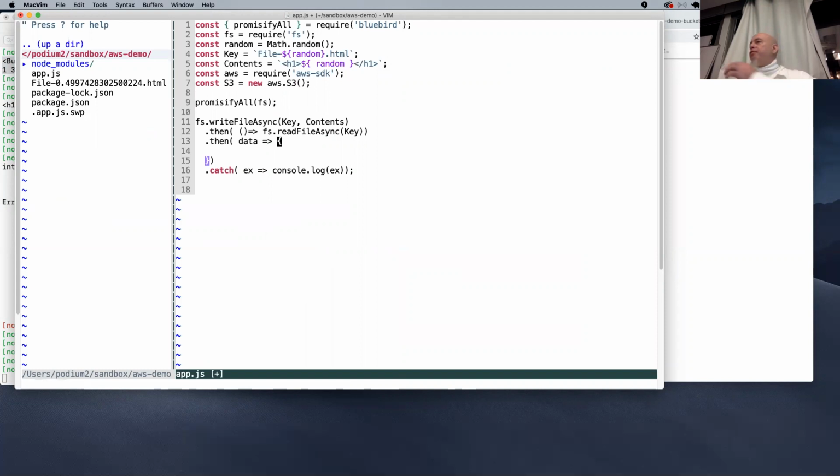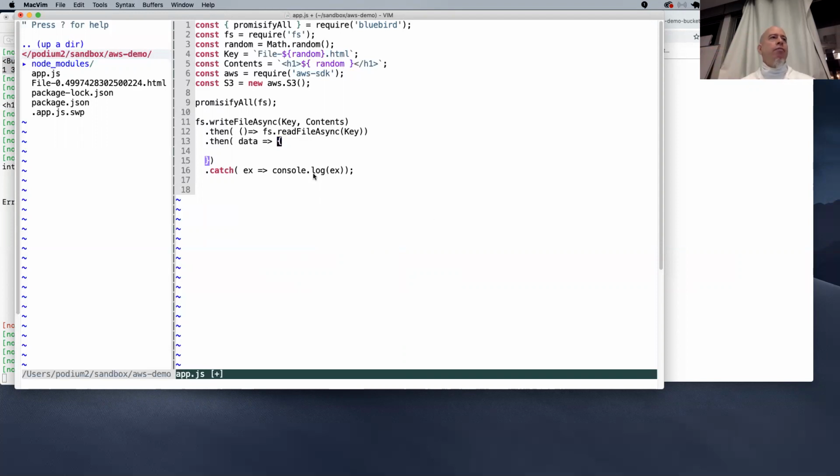What I'm going to attempt to do is load this up to AWS. Unfortunately, AWS methods also put you in the callback hell category, but they actually have something that will allow us to use promises in a slightly different way.